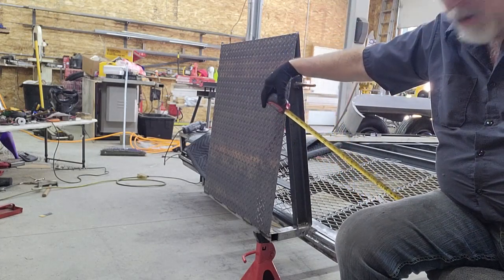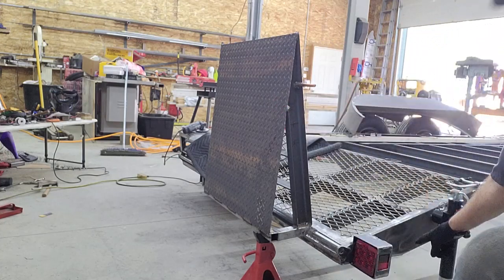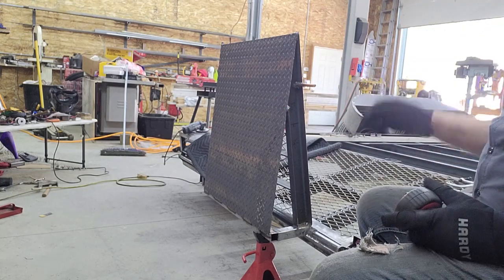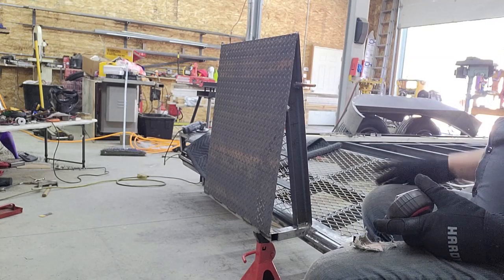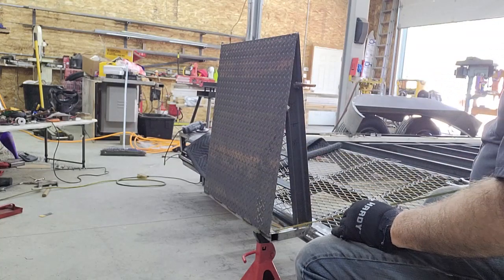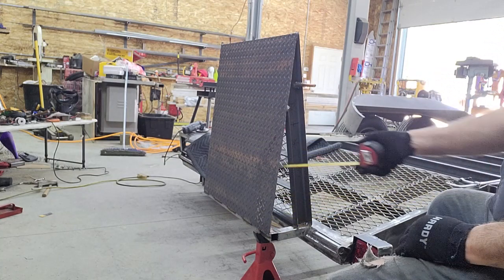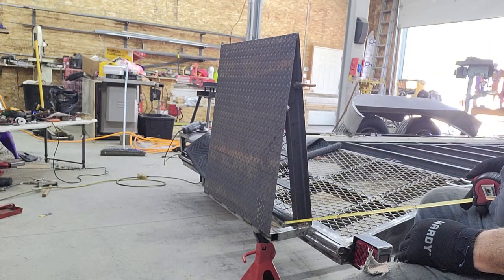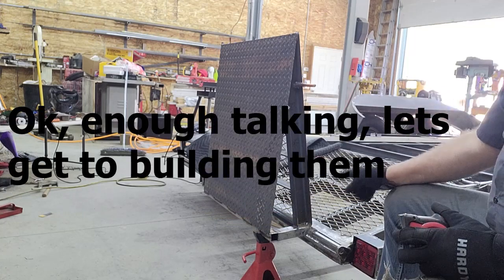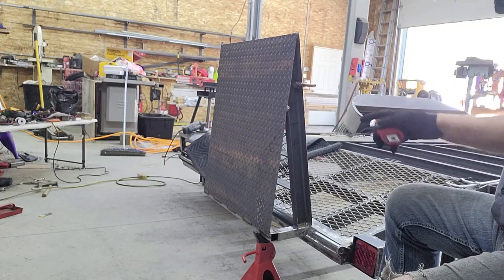There'll be a hole in each end. It'll flip over a pin that'll be right here, and then there'll also be a pin down here. Those pins will have a cross drilled hole for a little hairpin. When those bars are in place, that locks the ramp in that position. Since the ramps are 30 inches wide, on the tubing for the ramp and on the other side, I'll put the same half inch pin with a little rubber washer so they don't bang. When they're not being used, the bars can go over two pins there with those same hair clips to keep them from falling off, so they'll be stored inside of the folding ramp.